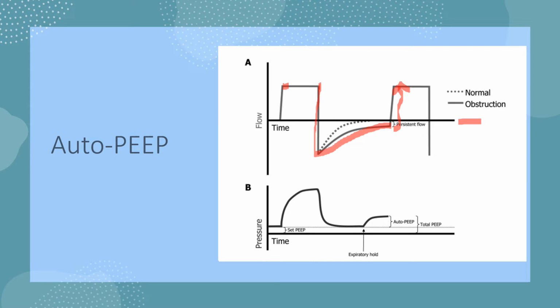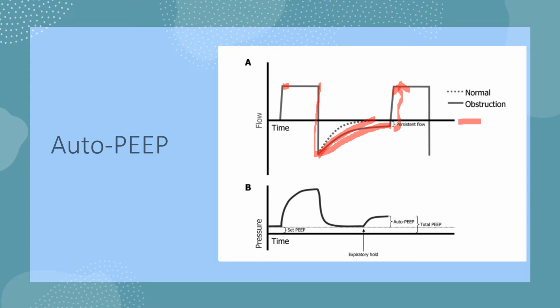So for a COPD, you want a short I time and a long E time. You want to decrease the rate. Why? Because you want to give them time to exhale to baseline like that right there. Then a new breath will come in. You don't want to have a prolonged expiratory phase going along with that.